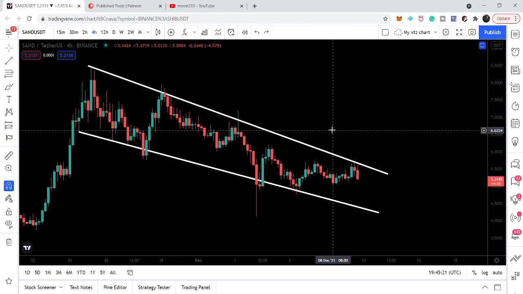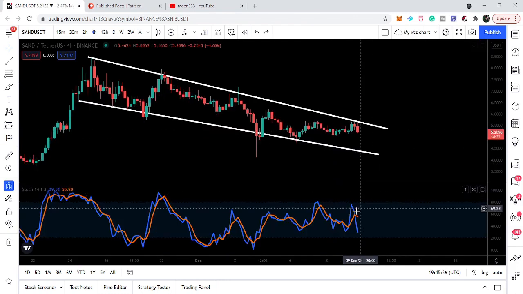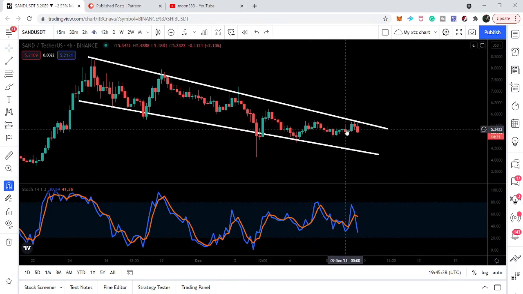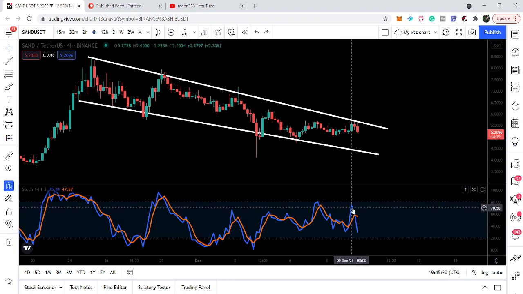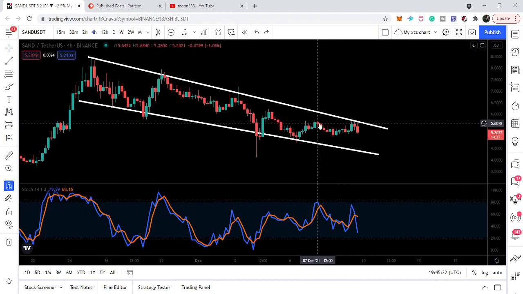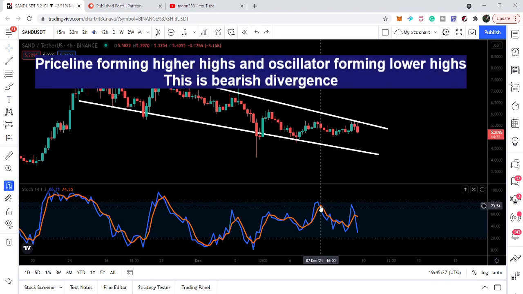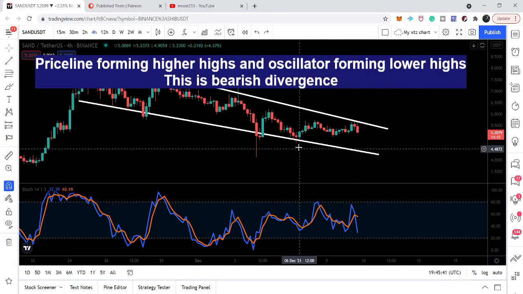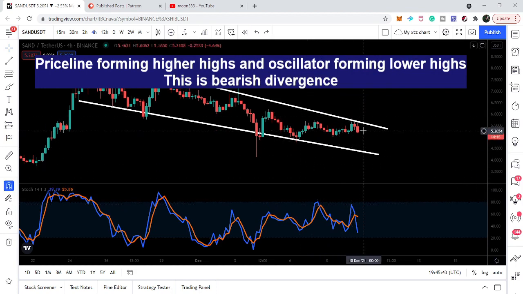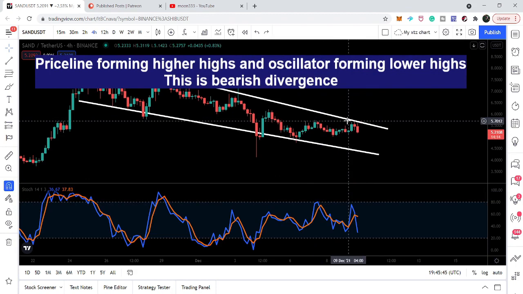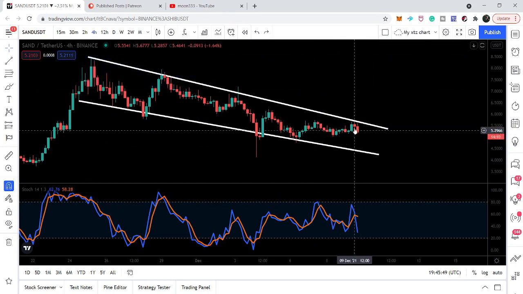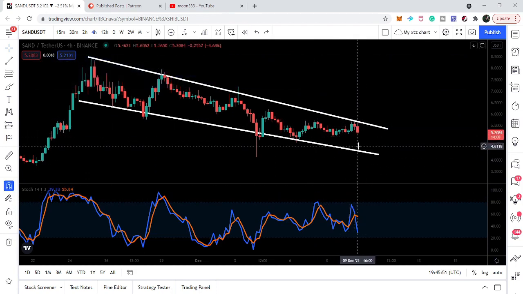And if we take a look at the RSI, the stochastic oscillator on this 4-hourly time frame, then we can see that we are also having a bearish divergence on this 4-hourly time frame chart. Like the price line formed a higher high than the previous high, where the stochastic formed a lower high than the previous high. So there is a hidden bullish divergence, and right now the price line is likely to follow this signal of the stochastic, and it is moving down, and it is possible that it will test the support once again.